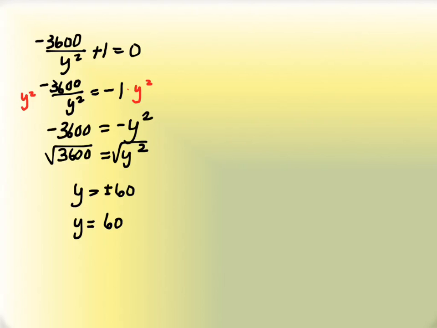We believe that the y value should be 60, but our goal was to say that this is going to be a minimum perimeter, right? I need to make sure it really is going to give me a minimum and not a maximum, because just because the derivative is 0 doesn't mean it gives me a minimum. It might give me a maximum. So how do I figure out if this gives me a minimum versus a maximum? You have two options.